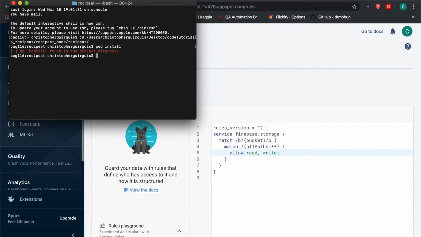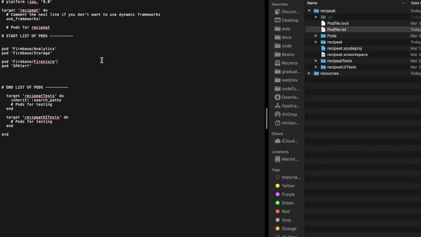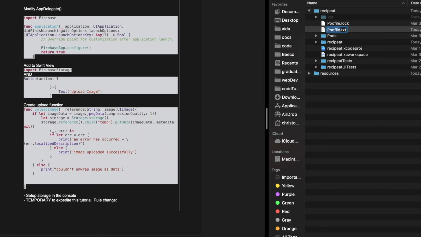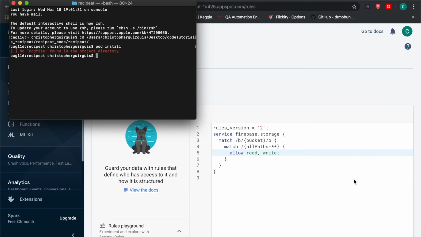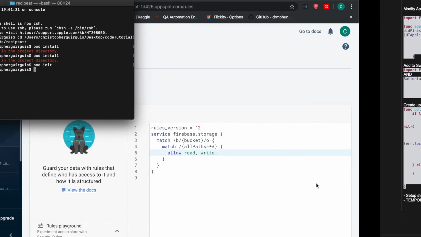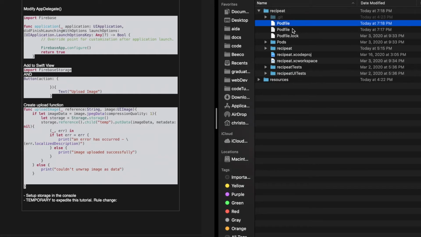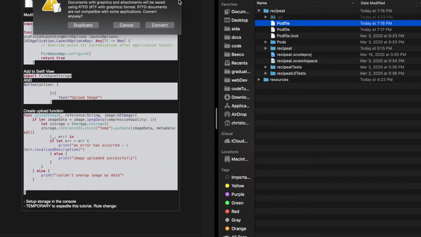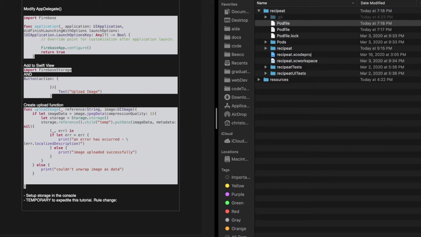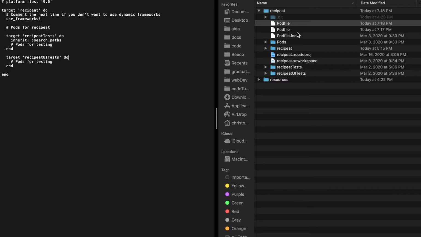It is going to, I was going to say no pod file, and I think that's actually because this is stored as a text right now, so it should say that. All right, that should be better. Let's go ahead and just say pod init. And it created a new one for us. There we go. So I'll go ahead and just open that pod file again. Open up that pod file.